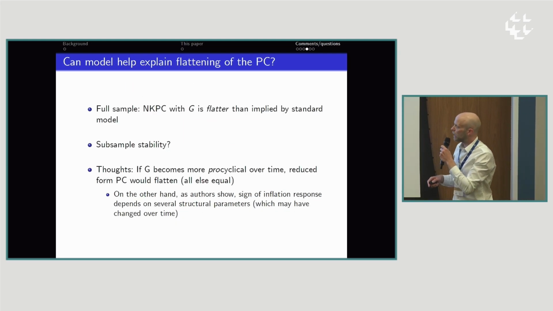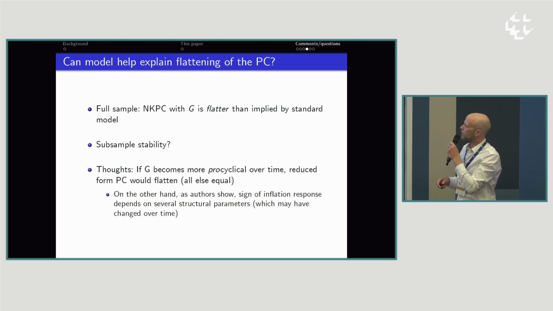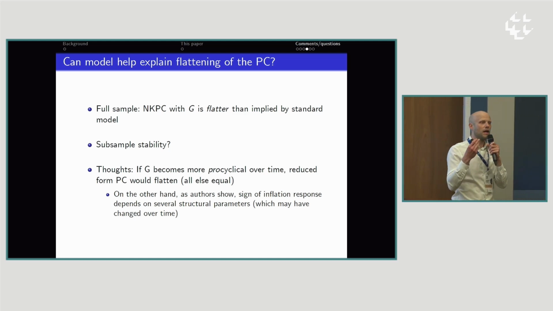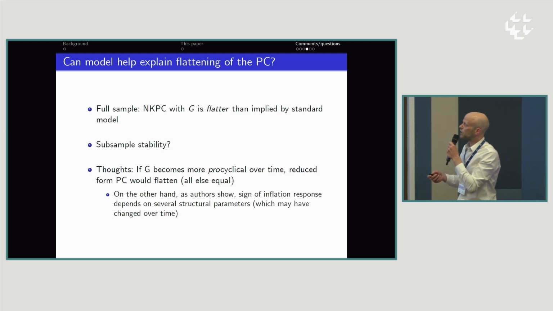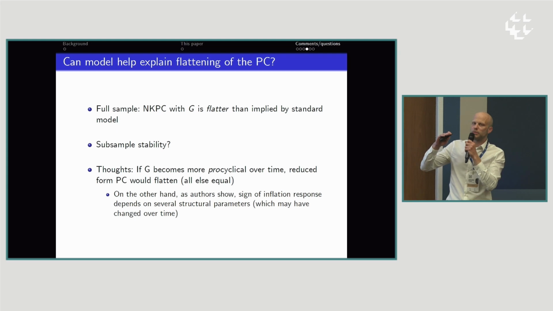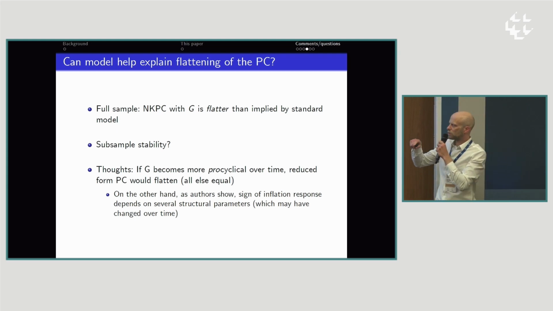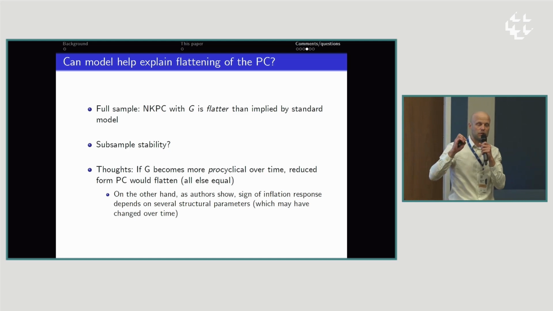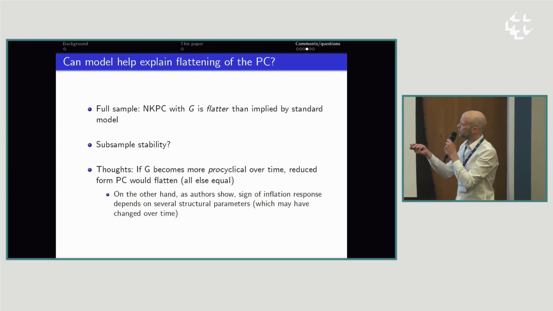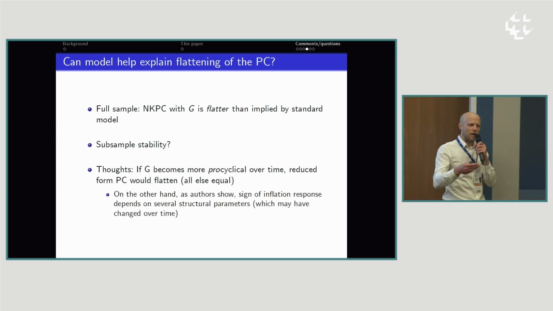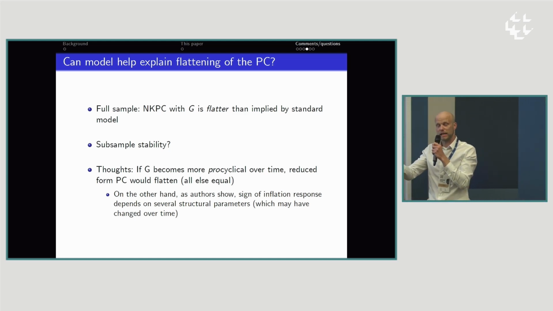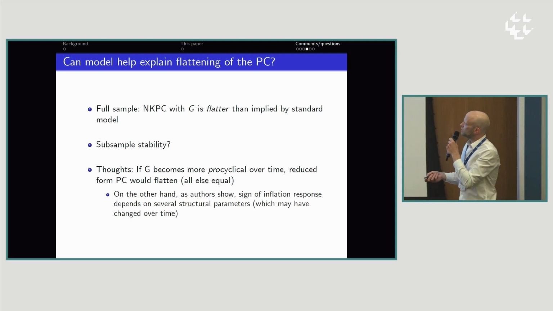Okay, so my second comment. Even if it doesn't resolve the missing disinflation puzzle, it could still help explain the flattening of the Phillips curve, and I think it would be super interesting to look more into this. The authors show that when you estimate the model on the full sample, from I think 89 onwards, the slope is smaller when you include G in the estimation. But I would like to see some subsample stability, to see whether accounting for this mechanism with G actually implies a more stable structural slope coefficient over time. Does it actually help explain the flattening of the Phillips curve? That would be super interesting.